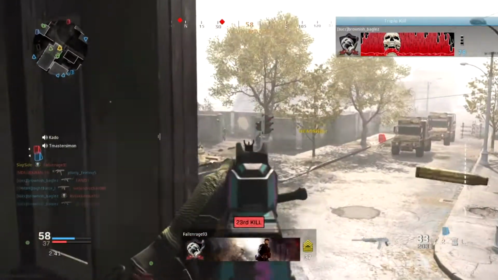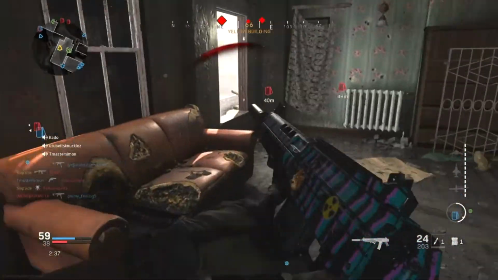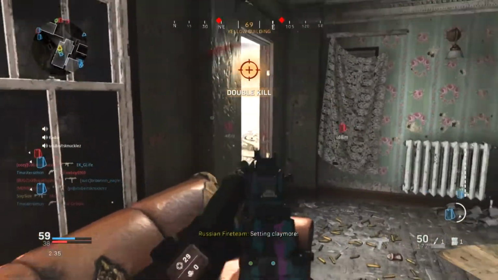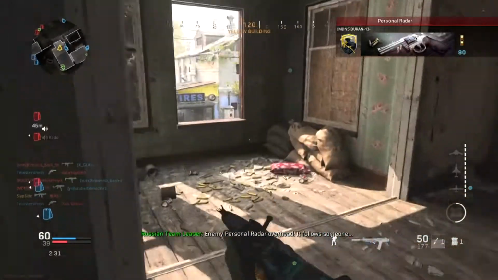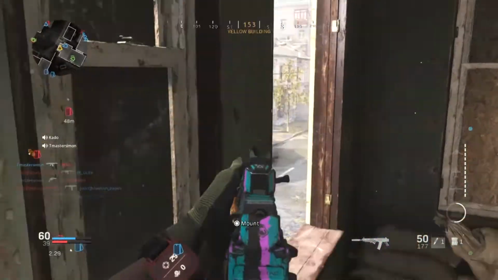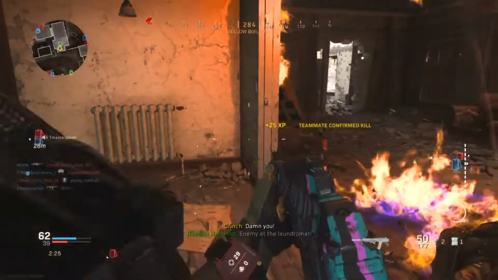But yeah, man, you can see I hit the brutal pretty much right here. And it gets stupid. Every time you get on a brutal, weird shit starts happening. You start getting wall banged, you have the enemy team throwing personal radars up in the air. And check this out, man. They start throwing the kitchen sink at me. As you can see, there's fire grenades coming in. Come on, man. You know what I mean?